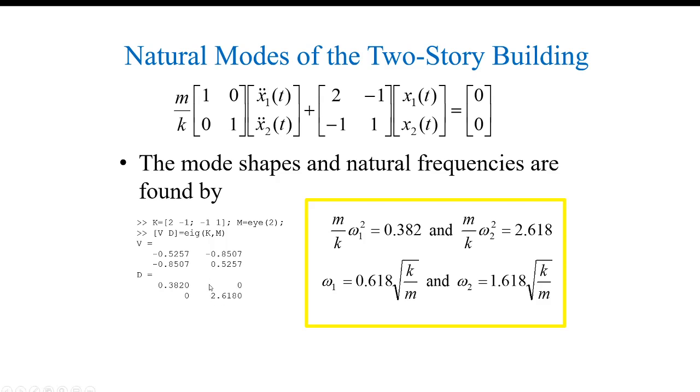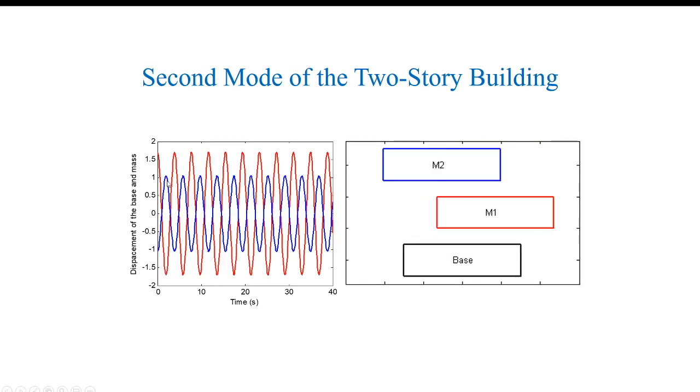So what I will do is I'll look at this number. This one has a ratio of negative 1.618 to 1. So what I do is I pull the first mass, which one is the first one? The red one, by 1.618, and mass 2 in the opposite direction by 1 unit to the left from the original. The original position was right above the base, and I guess this mark must be 2 units. So I move mass 2 to the left by 1 and mass 1 by 1.618 units to the right.